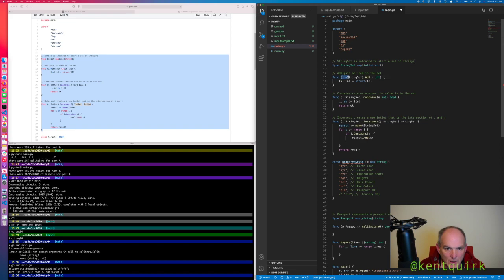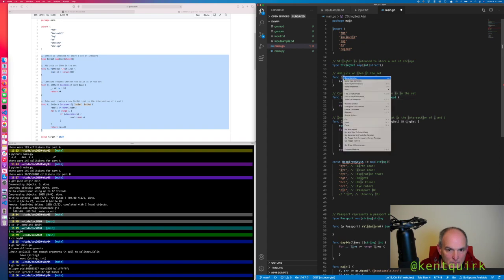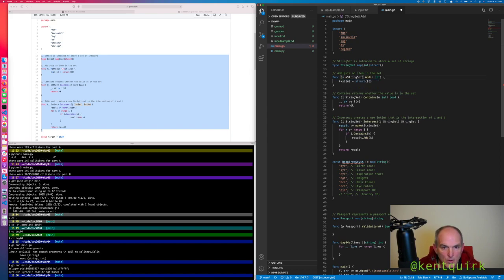I think I'm going to change all of these elements to S instead of I because I like that better. Yeah, I can just do it. It's faster.